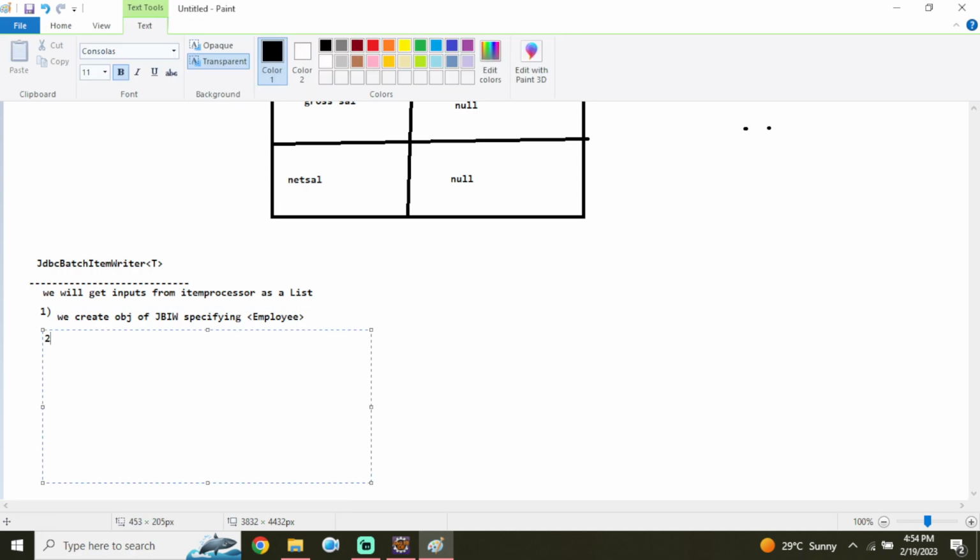Second point: we link the data source object to the writer, for DB connectivity.